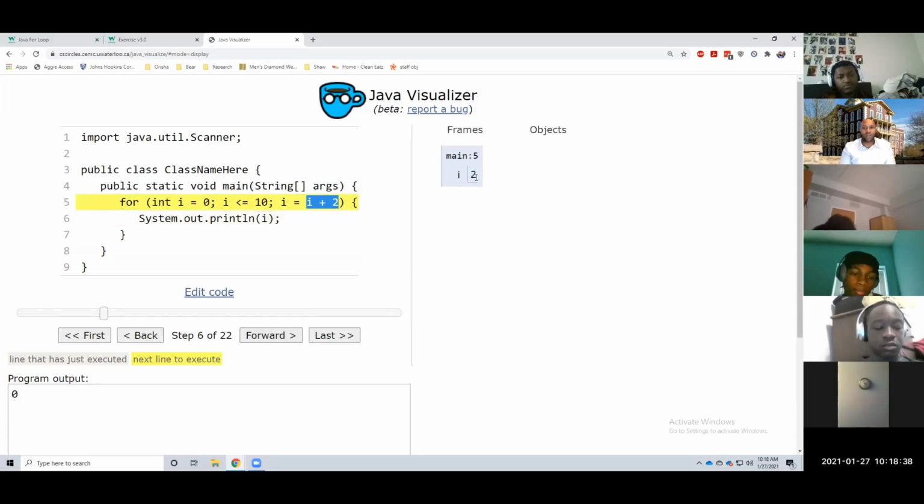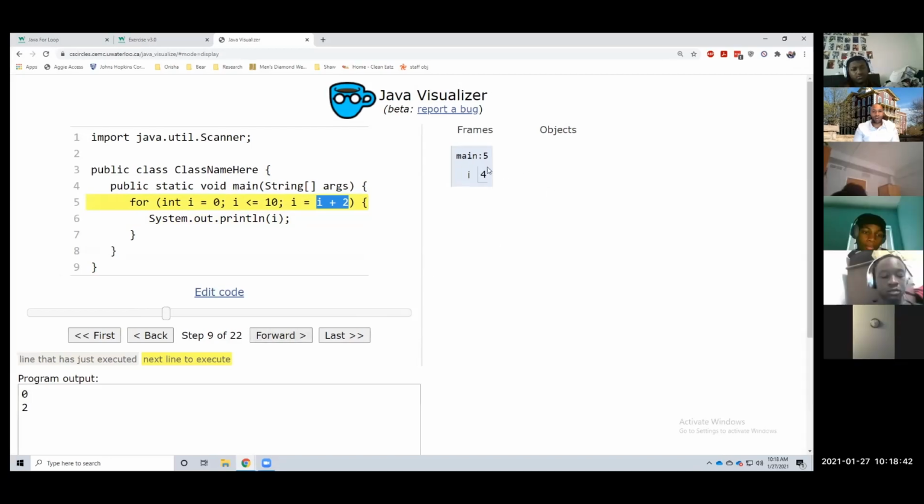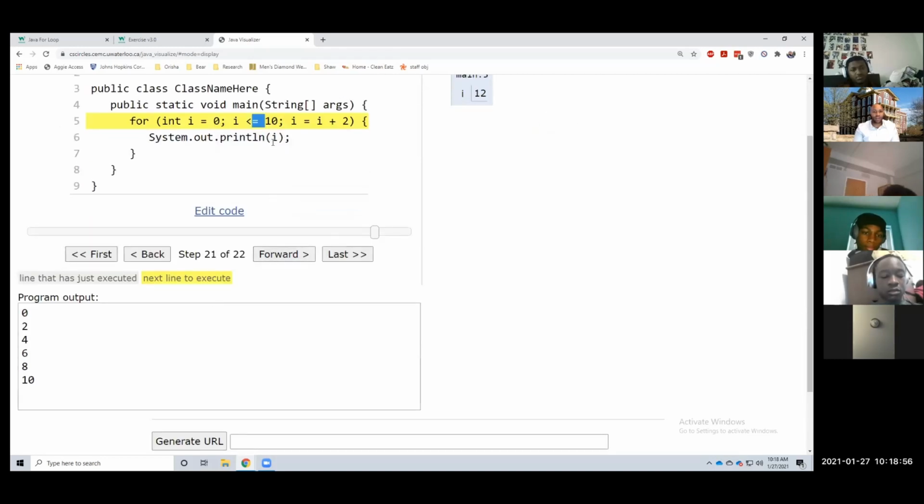We go through again. Now i equals 2. We print it out. Go through again. i equals 4. We print that out. So on and so forth. i equals 10. That still works under this condition, so we print it out. Now i equals 12. That no longer works under this condition, so we break. All right.